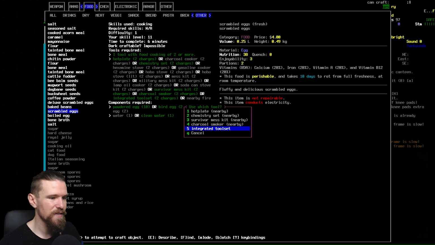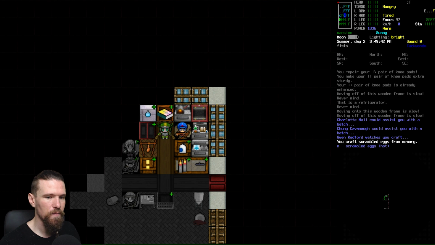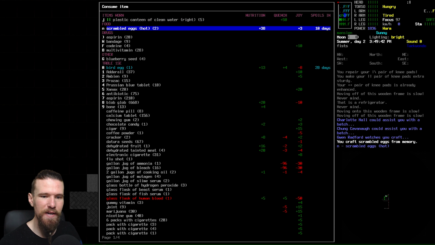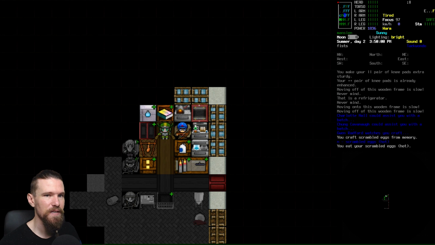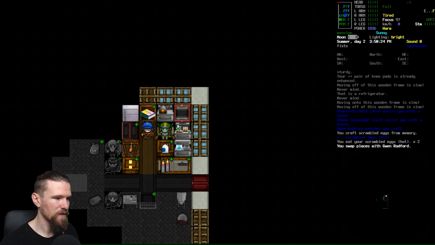That was the one in our canteen. Bugger. Oh well. Alright. And, Gwen, actually, they could assist us with a batch. Okay, right, but they didn't. Alright, yay, get out my seat. There we go, that's better. Alright, so we're nice and full.